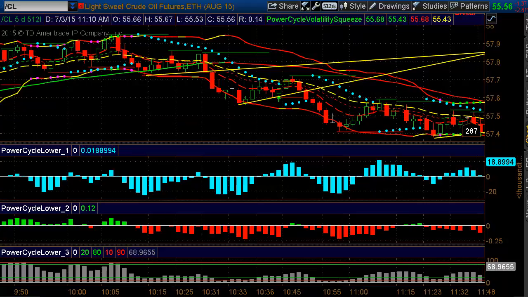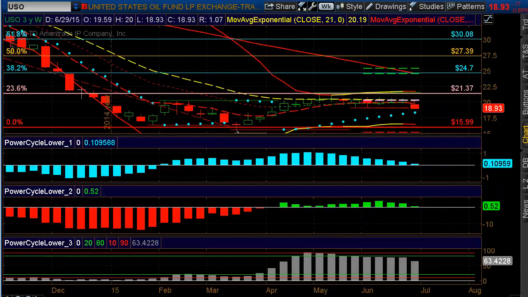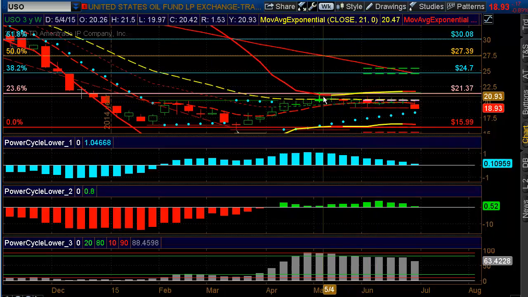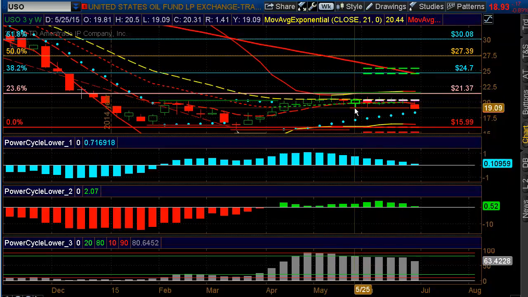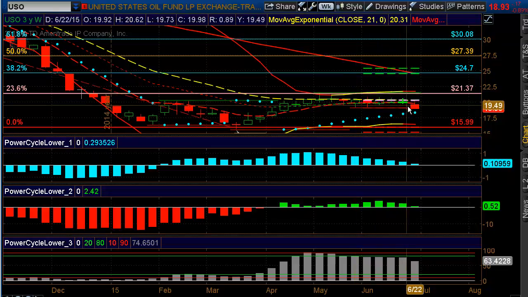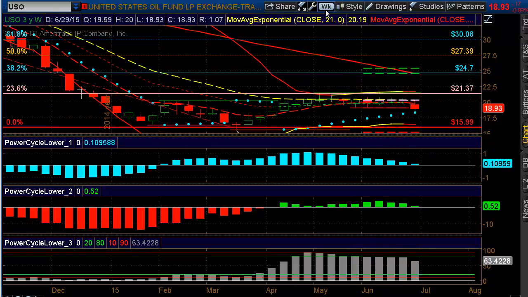Now to take it one step further, then you can add some swing trades to it. And one great way to do that is using options. And let me show you the trade setup that we did on that as well. Now here's a weekly chart of USO. It's an ETF for oil, and you can see it's just been in this very sideways tight channel, sideways price action, and broke here the $19 level, started breaking down on Friday.